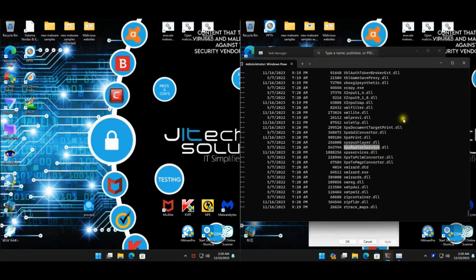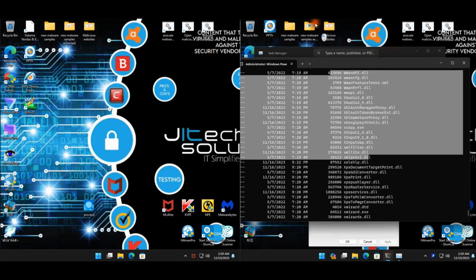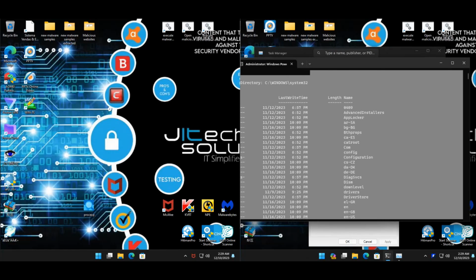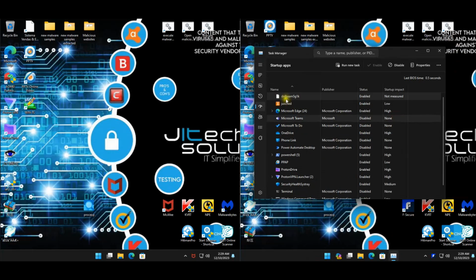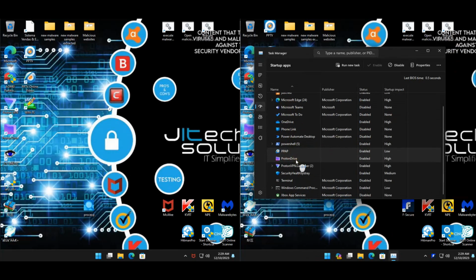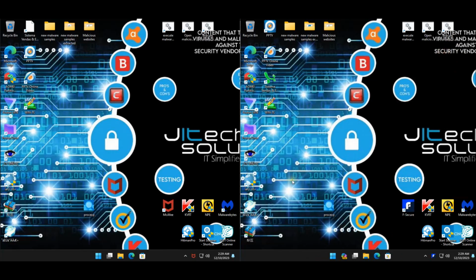And then on F-Secure we still have the startup item, and I can vouch for it. There is the CMD that keeps on opening up every time the user account logs in. So we've got that one, and we've got the same one that's on the McAfee, and that's that. Okay, cool. So we don't have any post infection. I did check. So let me just show that to you guys.